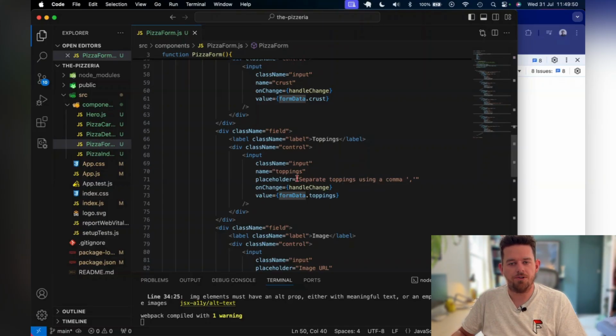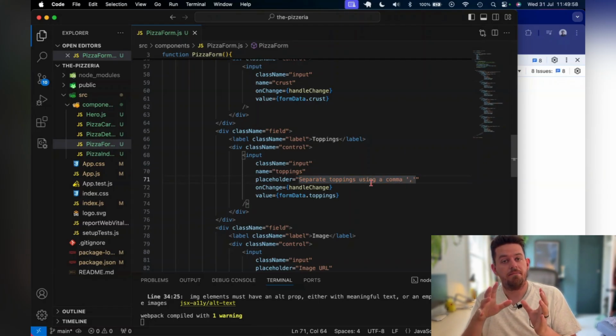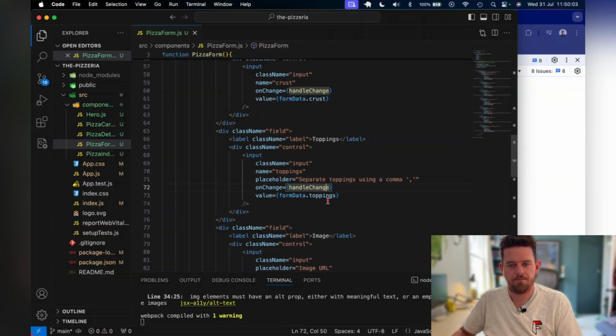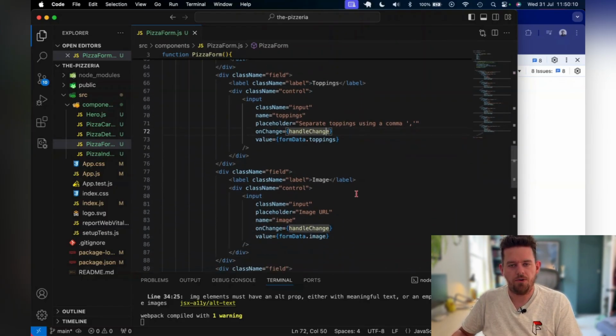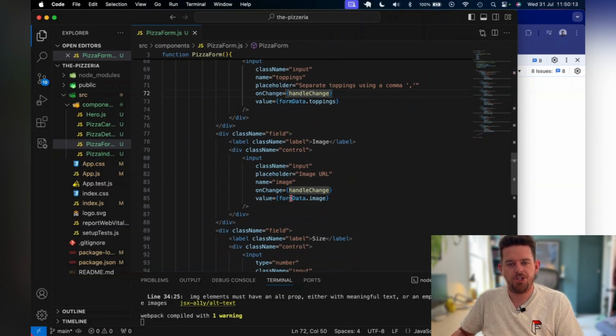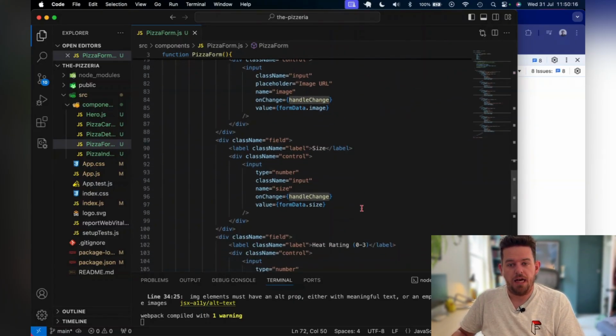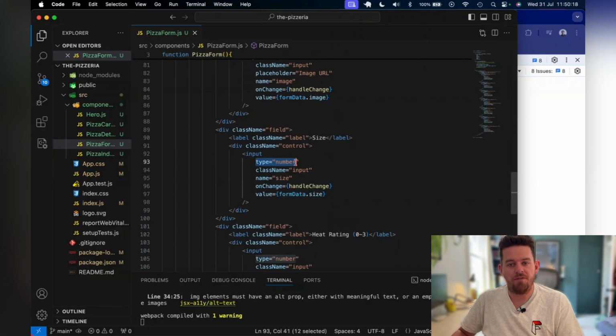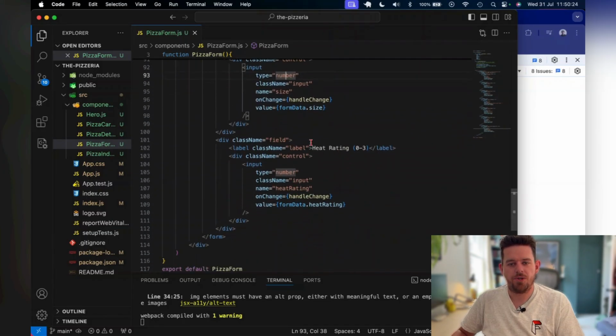I've put a little placeholder in here, which might be quite handy, that says separate toppings using a comma, because of course we're going to need to make an array to put in our JSON for this. It's just a little placeholder inside the input box that says make sure that you use a comma between all of your toppings. Then an image URL, which is just a string, a size, which has a type of number, and also a heat rating, which is a type of number as well.